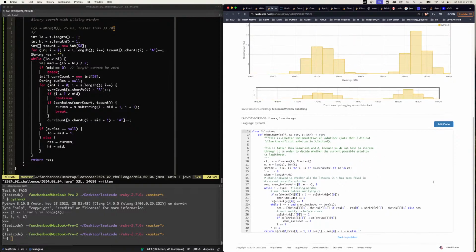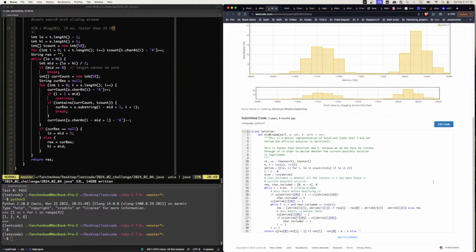Yeah, okay, let's just take a look. We do a counter, and we have a shrink. Enumerate letter and index. Char included is whether all the letters in T has been found in current possible solution. And we slide window.